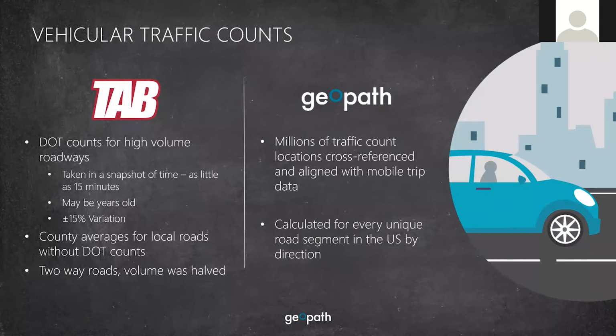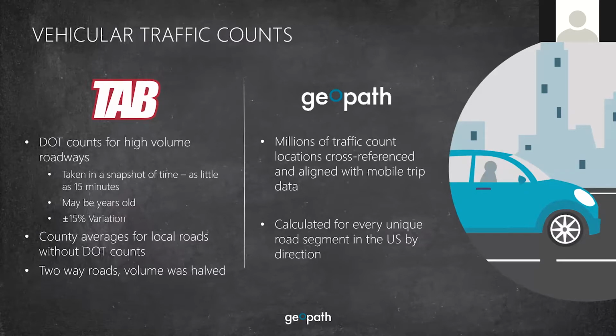And this, at the end of the day, this provides us not just traffic counts for the roadways from which inventory can be seen from, but for every single unique road segment in the US by direction. It's a massive resource that we're creating, but one that's really important to make sure that we understand the out-of-home audience and the people that are being exposed to the out-of-home audience, but also those persons that aren't. And that's important because we need to understand things like reach and frequency. We need to know the unique audience footprint of a particular piece of inventory. So every single audited piece of inventory in the Geopath inventory product is audited, and we know the measures for that from a vehicular standpoint.